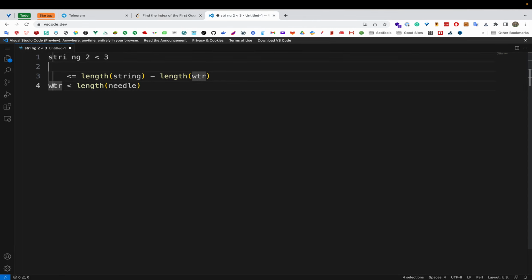This is the needle of J, and this is the haystack of I. Okay, let me remove these parts.